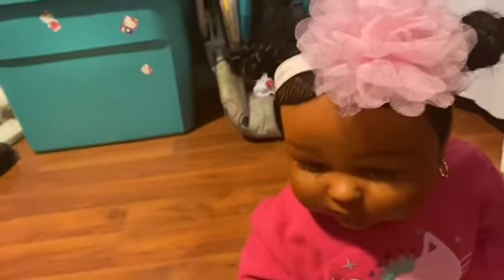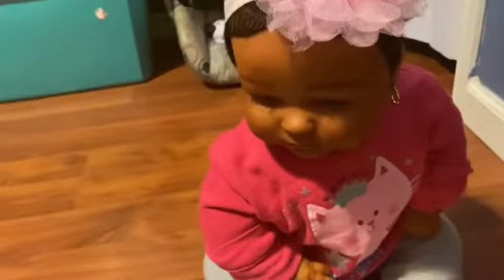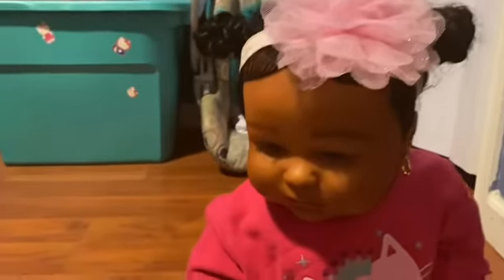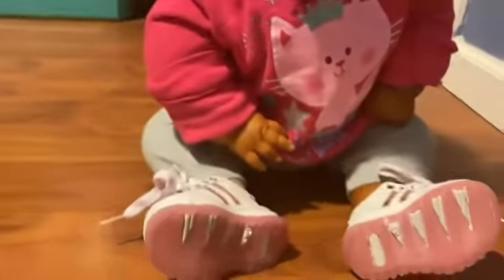Okay you guys, so as you can see I finished her hair, and it kind of gave me a hard time tonight because I wasn't aiming for the style I was aiming for. With these buns, it's like two braids just twisted into a bun, and this one is just a regular bun. I tried to make the braids connect but it just wasn't working out — I didn't have the proper equipment for the hairstyle. So I had to give her the same hairstyle she started out with. I just gave her a touch-up, put water down, brushed her back into place, and of course changed her headband. This kind of makes her outfit too.